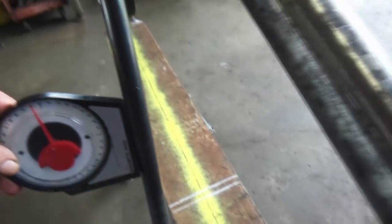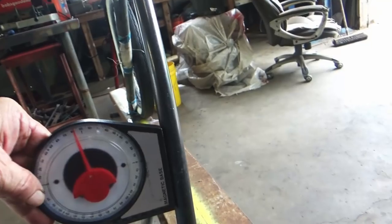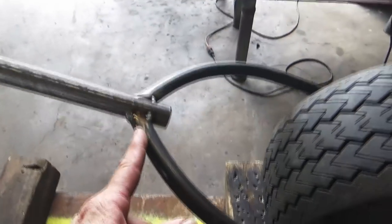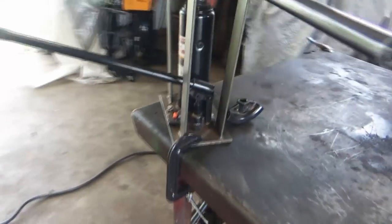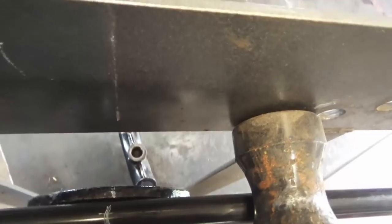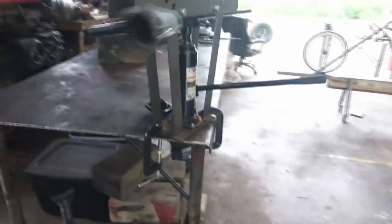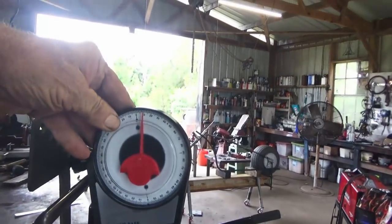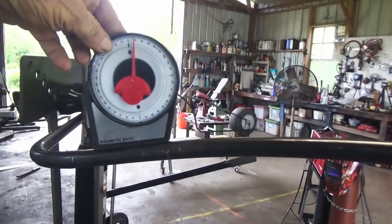So what I do is put that where I want it up there where I want it. And I see I got like a 10-degree lean — I'm going to call it 10 degrees. Then I mark it. I want to bend it about the same as this, so I marked it right there. And I got that in my pipe bender, got the mark on and kind of snugged it up. Then I'm taking my angle finder and I'm putting a 10-degree angle on it right there before I bend it.